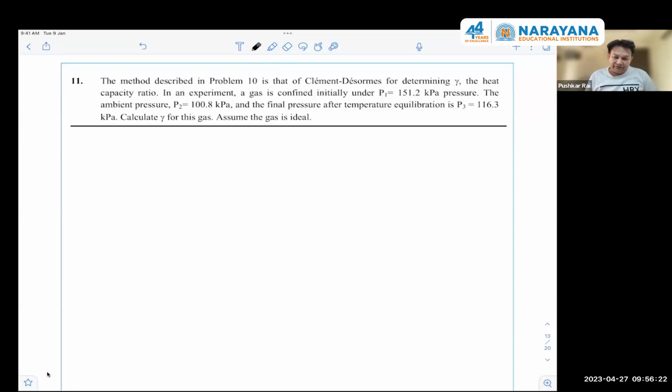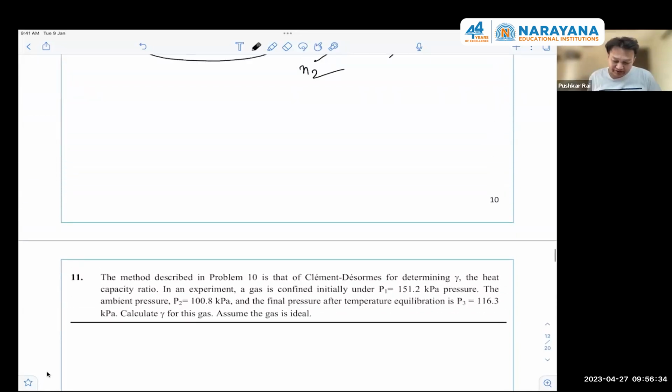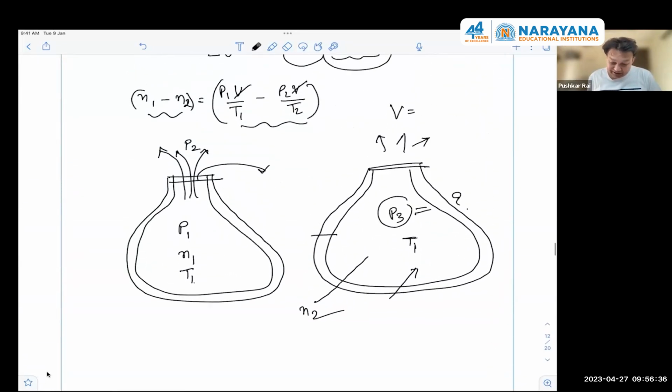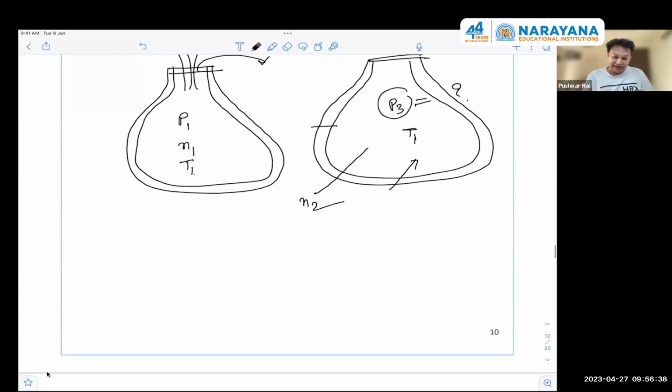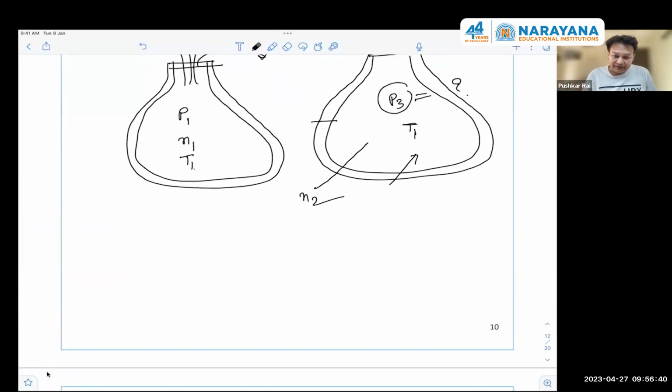In the previous part, we gave you the CV, and in this part, we are asking you to calculate the CV, giving you the final pressure. So that's going to be a very interesting thing. And I think when you get the answer, you will be very enthusiastic. So please try to solve it. Take half an hour, but don't waste your time. If you are not getting the approach, don't waste your time because your time is very precious. Ask for a hint. As simple as that.